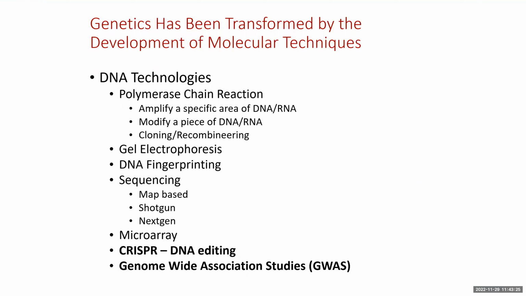Last week, we talked a lot about different types of DNA technologies. We went over examples of how PCR can be used to do a lot of different things and how it works. We also reviewed how electrophoresis works, different types of DNA fingerprinting using restriction enzymes and using repetitive repeats, a little bit of information about the differences between sequencing and microarrays and what those can be used for.